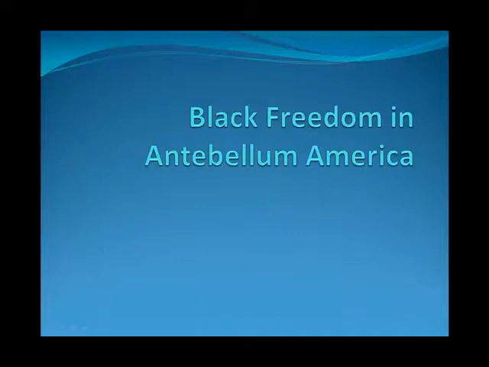I think your textbook covers information on slavery in America, but sometimes we tend to lose sight of what it must have been like to be free in a society where black slavery was the norm. For this lecture, we're going to focus on the demographics of freedom: who lived where, and how many free blacks there were.